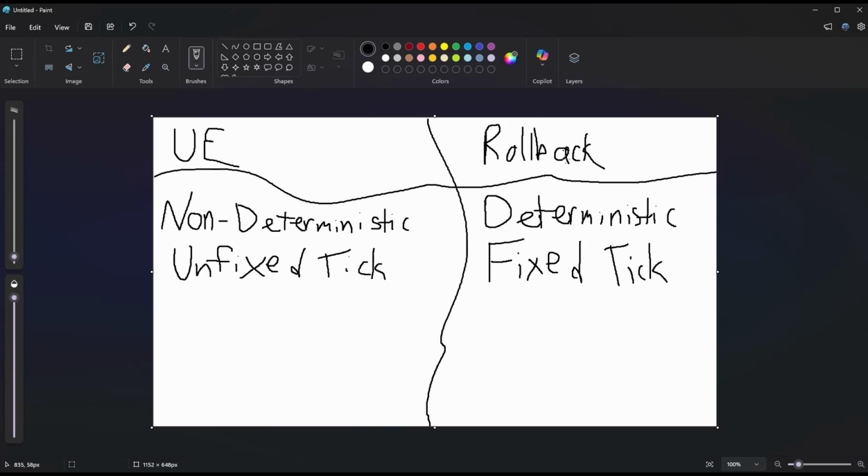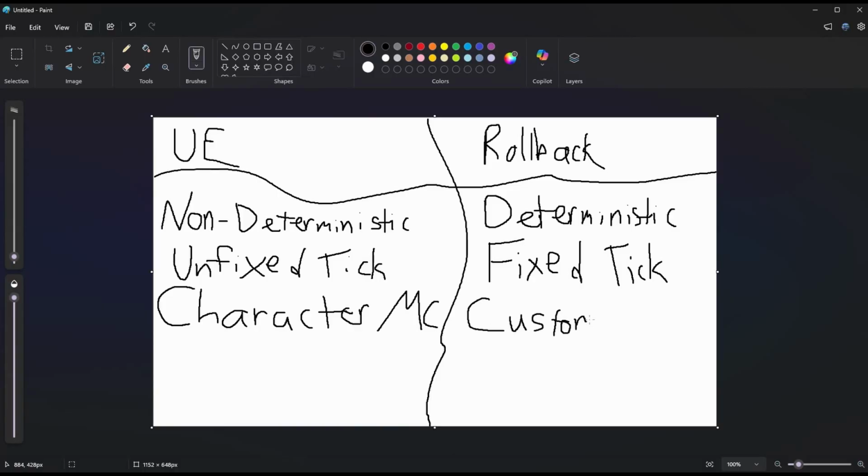What this means is if we want to use Rollback Netcode with Unreal Engine, we can't use the character movement component, and that means we can't use a lot of physics. CMC, not for main character, but character movement component. And with Rollback, we need a custom MC, or really just custom movement. It doesn't have to be custom movement component, but we need a way to handle movement. And it's not just the movement components, it's really most of physics in Unreal, because physics is non-deterministic in Unreal. So it has the built-in physics, but for Rollback we'll need custom physics.